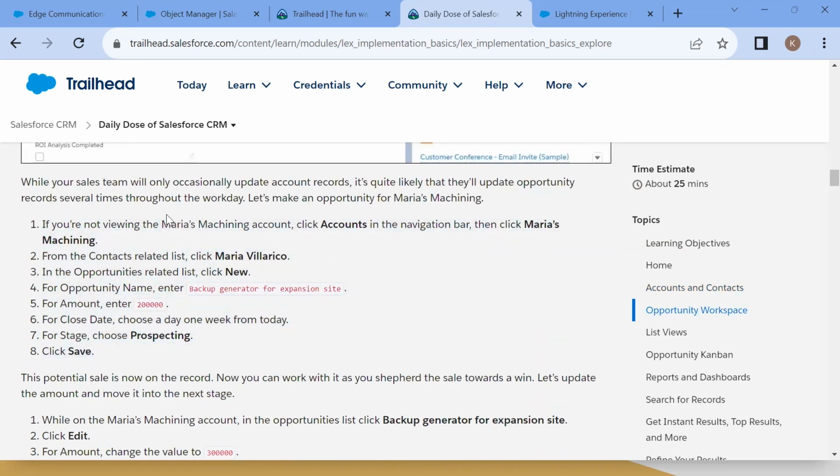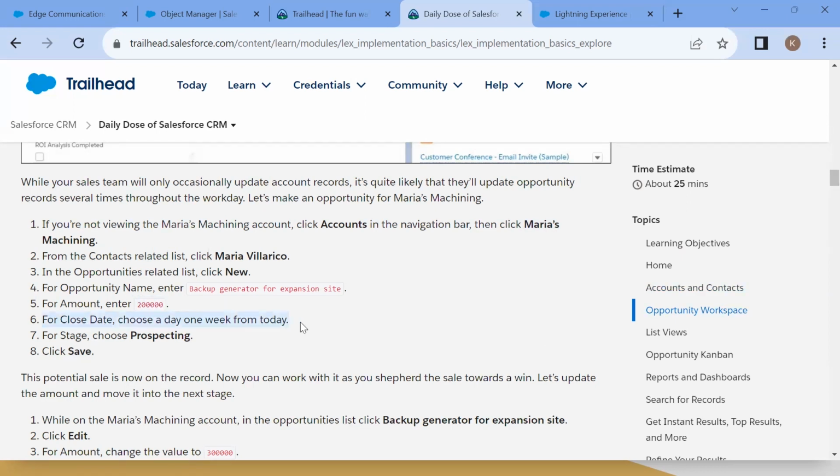While creating the opportunity, you click on the accounts and select this account. There are steps, you follow those steps. It will be very easy. Just enter the amount. Why do we talk about amount-related things? It's an opportunity, it's mainly a negotiation. It's all about negotiation, like a deal, an offer.